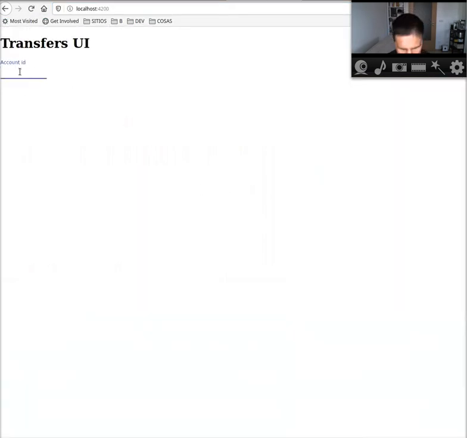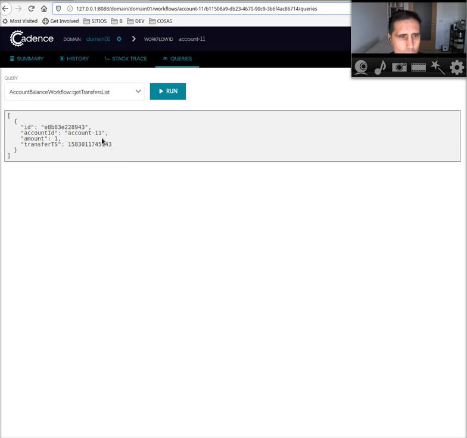So remember our account number 11. Yeah, the balance is 1 and it has only one transfer. You see exactly what we were seeing also on the Cadence web UI. So this is good, right? On top of fault tolerance and retry logic.